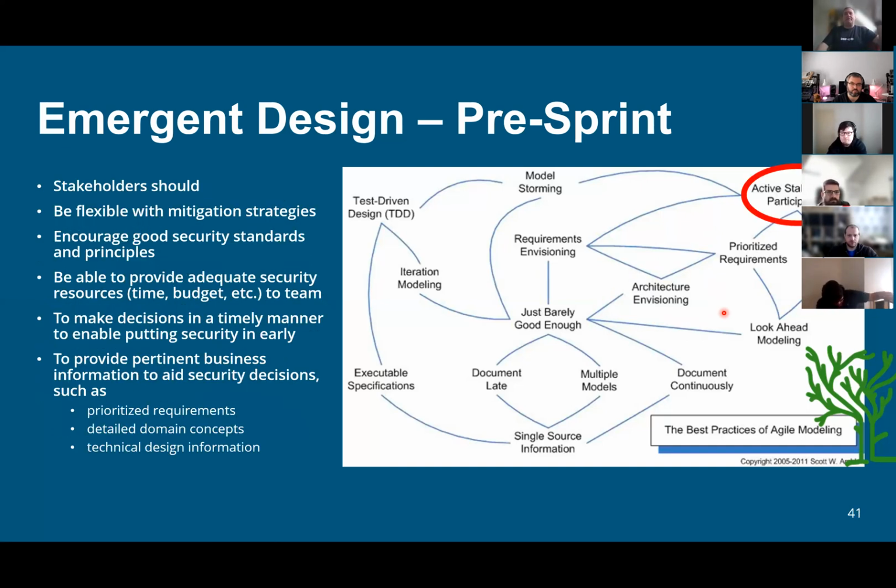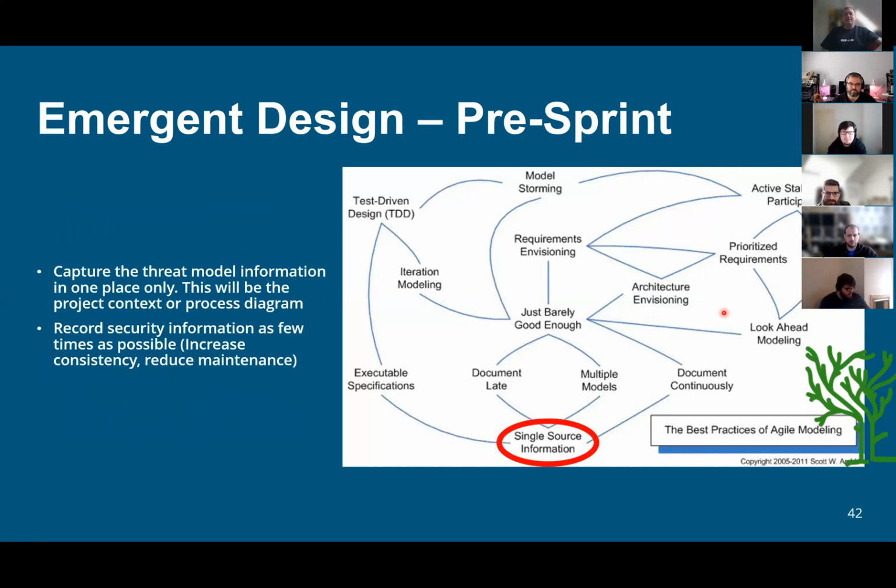Well, I think I've got a good chunk of the guys who are going to be developing this. So active stakeholder participation means you all need to participate. So on we go. Now, when I say single source of information, let's try to keep all of that security information as annotations on your stories or in your epics. Try to keep it all in the same ticket or the same content area, okay?